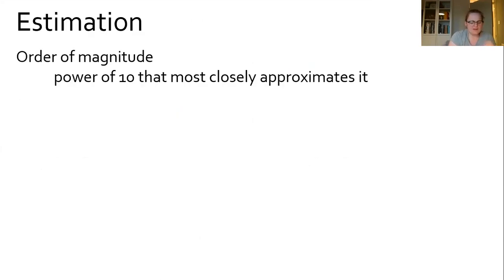And the last little bit on this part is estimation. Estimation comes in a lot, and we talk about estimation generally at this point as orders of magnitude. So it's the power of 10 that most closely approximates it. For example, if we were talking about the size of a house, you would say it was closest to 10 meters rather than 100 meters. And so that's what the power of 10 estimation idea is. So that is that part.